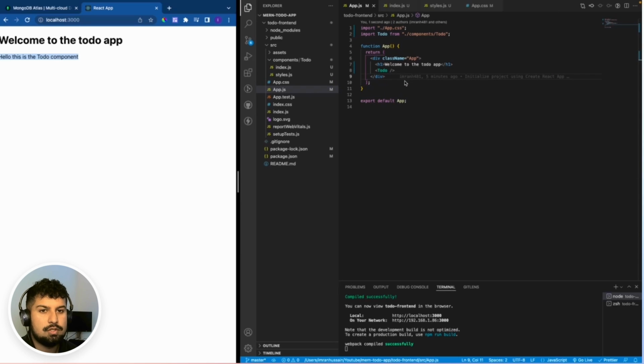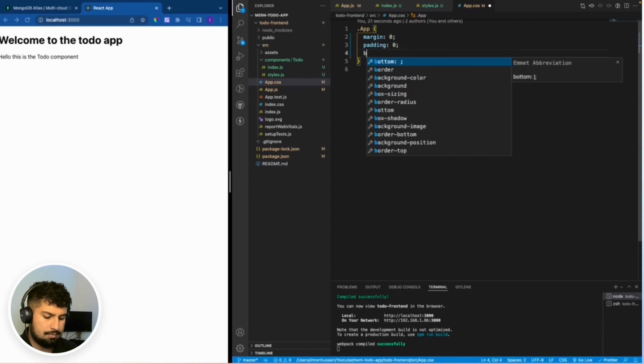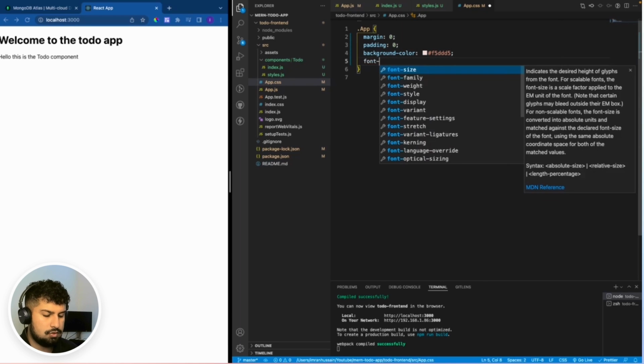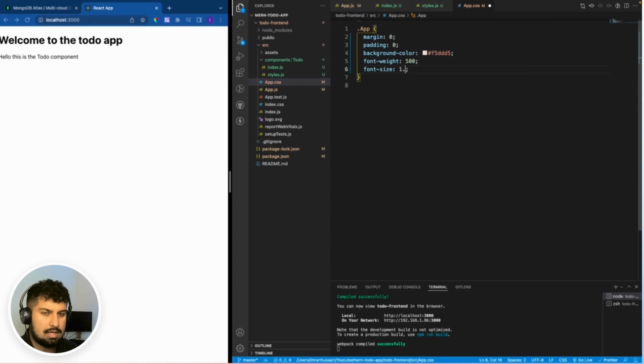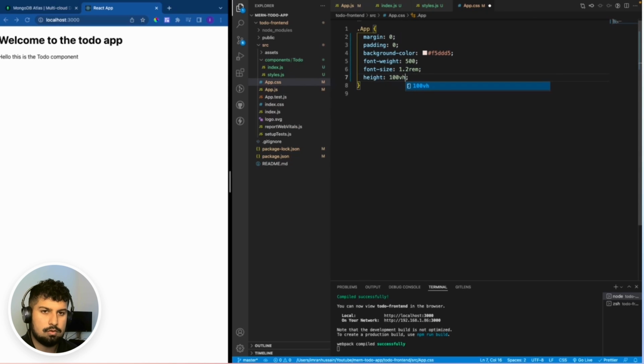So what we are going to do is within the to-do component, we are going to have smaller components within there that we can slot in. So I'm going to add some further styling onto my app. So I'm going to give it a background color. I'm going to give the font weight of the app as 500, a font size of 1.2 rem as opposed to pixels, just for responsive styling. So 1.2 rem, height of 100 view height, so it's within the viewport height.